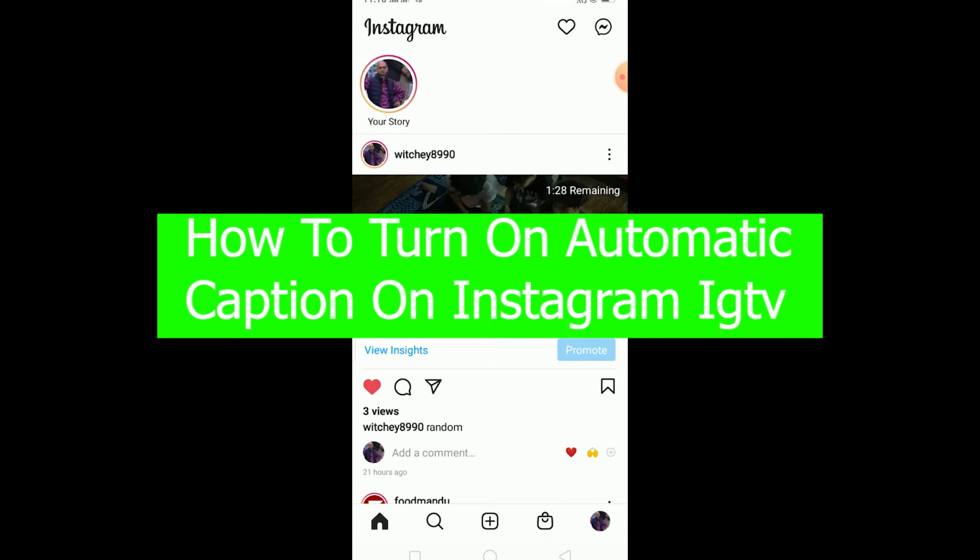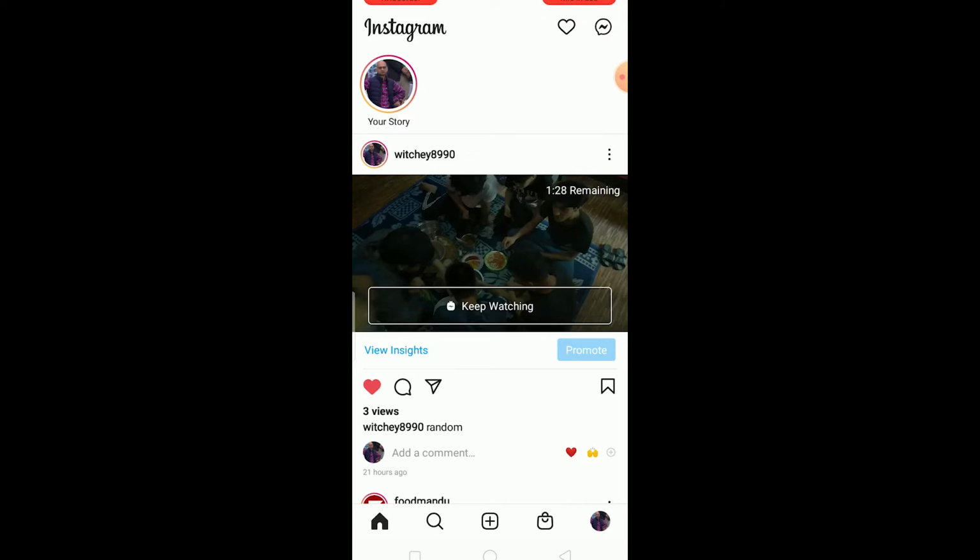But if you don't want to add it manually, you can turn on the auto caption on Instagram, which is a feature. If you turn that on, then basically Instagram's bot is going to add captions to your video. Now remember, if you turn that on, your caption cannot be 100% correct. Instagram's bot is going to recognize your voice and translate what you're saying into words. If your words are not clearly said, then Instagram's bot cannot hear them carefully and cannot translate them into words.